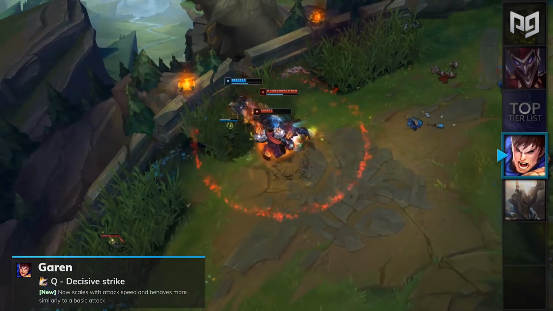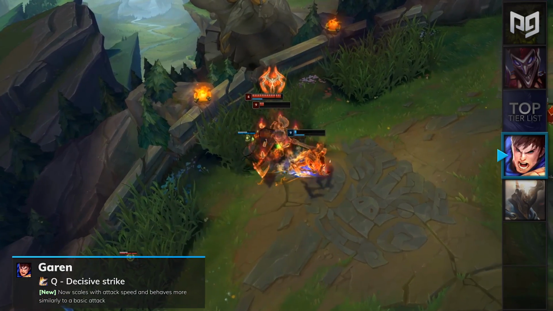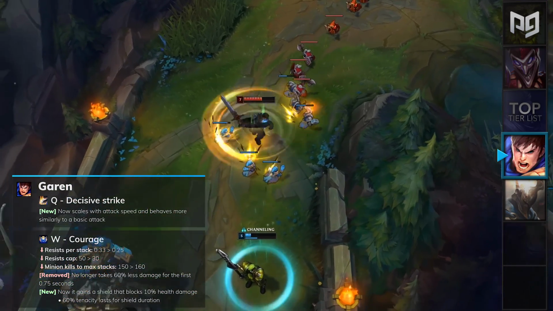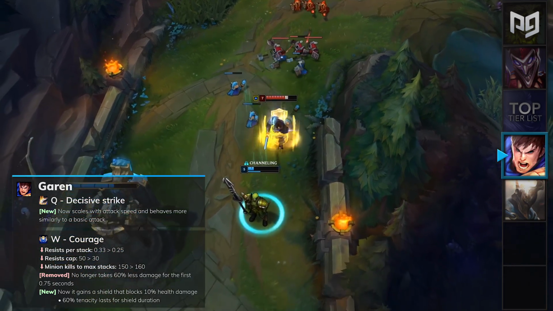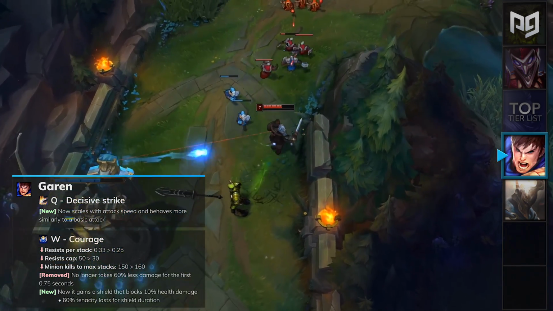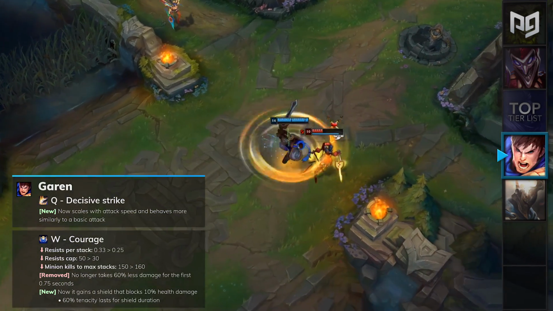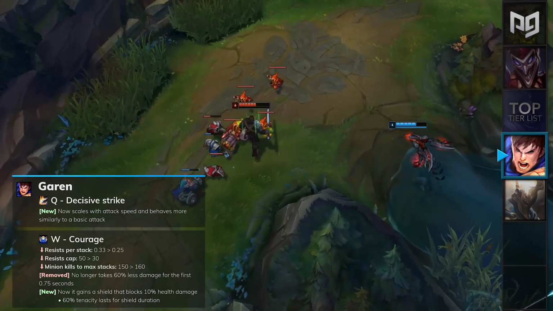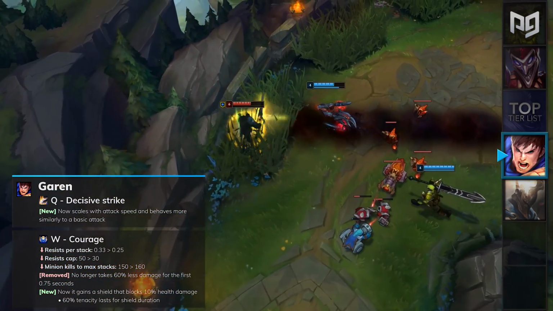Next up is Q. Decisive Strike will only receive a small change, which will now allow it to scale with attack speed. Garen's W, Courage, will have its resistance per stack lowered from 0.33 to 0.25. The max cap has been lowered as well from 50 to 30, and the minion kills to max stacks has been increased from 150 to 160. In addition to this, Garen's W will also grant him a shield that will block 10% of his max HP, and he will no longer take 60% reduced damage for the first 0.75 seconds.